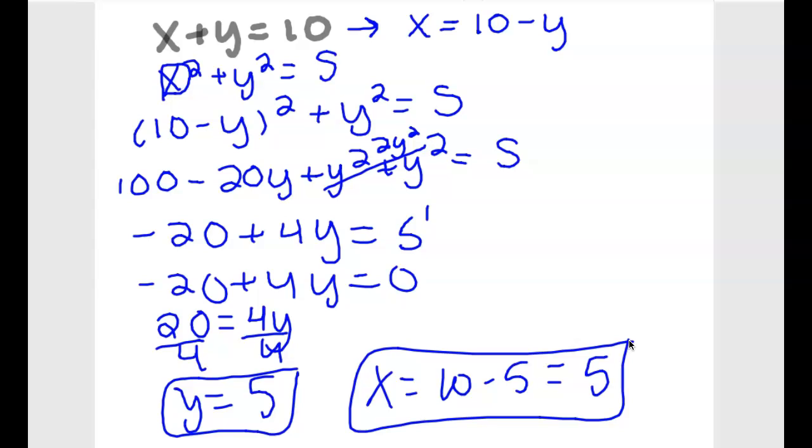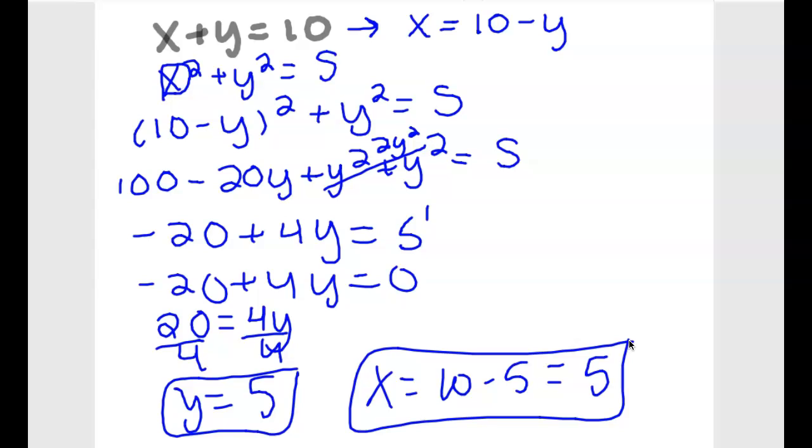Better? I just don't get, honestly, how would this be different if we were finding the max? Wouldn't it be different? We still find the derivative. So the only difference is that this problem doesn't have a max. Because if you think about this function, x squared plus y squared is getting infinitely larger. So it's not going to have a max because it's increasing infinitely.